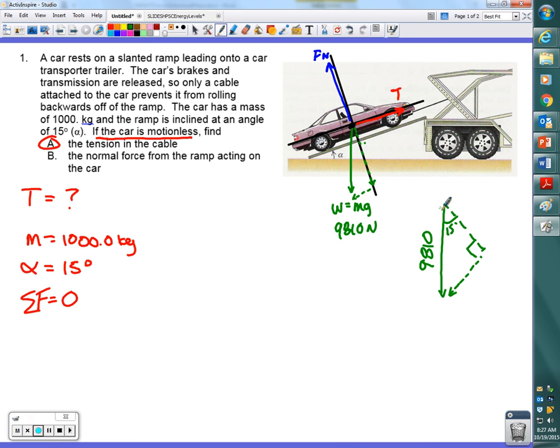You could do it this way, but then by tilting the triangle this way, that 15 degrees is already in the triangle and we can use it right away. If we drew the triangle the other way, we could still do that. We would just have to do a little subtraction. This angle would be 75 and we could go from there. But yes, you could. It doesn't matter which way you make the triangle, as long as you get the angles right, you're good. All right, so go.